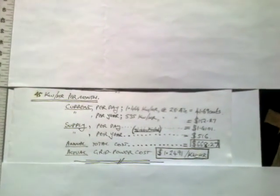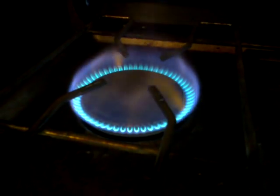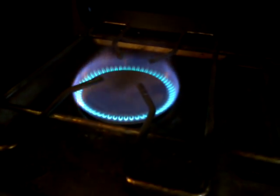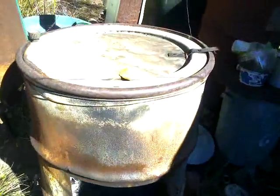Almost $1 per kilowatt hour more than they pretend to be charging for the electricity. And I'm sure those of you with sharp eyes will have noticed that I'm not including in any of these calculations how much money my daughter pays for her off-peak electricity, because she used about 460 kilowatt hours of electricity just heating water in the middle of the night. I use gas or firewood when I want to get water to become hot.